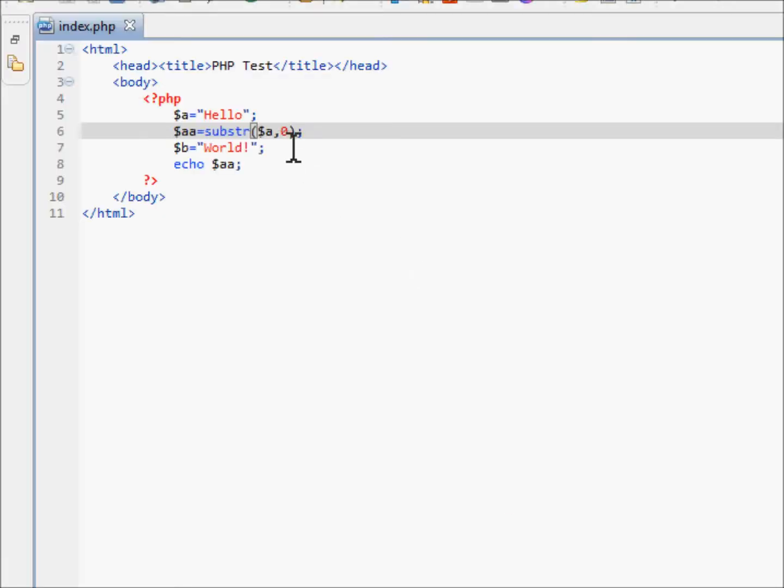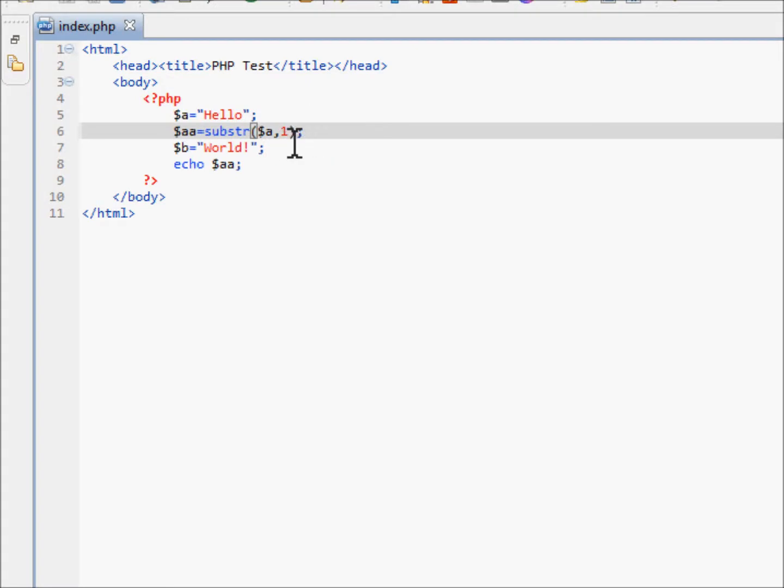We are now getting hello because we're not specifying how long, so it automatically thinks, okay, everything beyond the character you indexed. So if we only wanted hello, okay, we can do that. We just start at a different index.